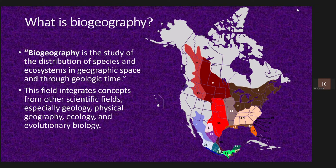In general, we have here a bunch of blobs on the map, right? My job as a biogeographer is to look at this map and ask the questions: why does number 30 here, why is this blob shaped like that? What is driving this blob shape? Maybe there is mixing between subspecies here, but basically the questions are, why is the blob shaped like that? What are the conditions limiting or shaping that blob?